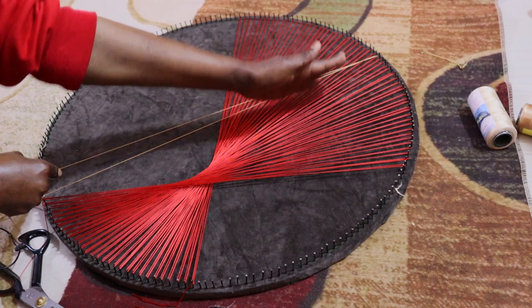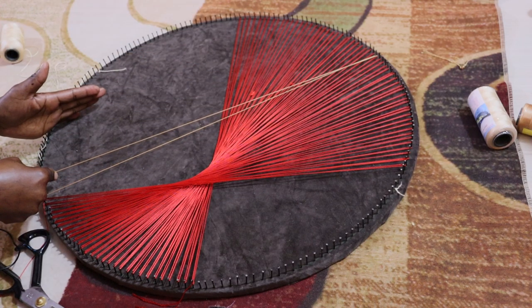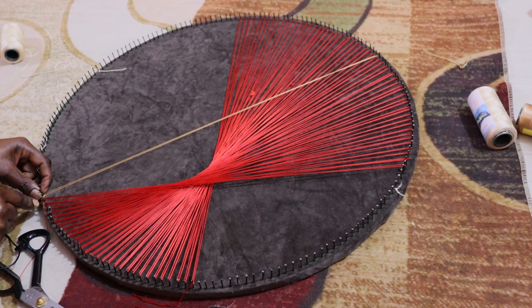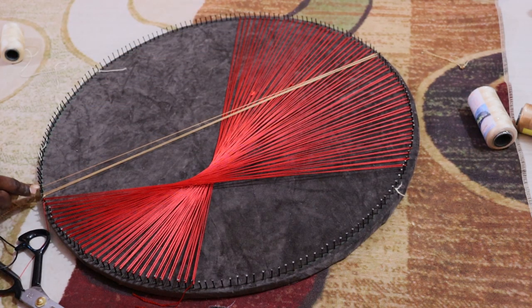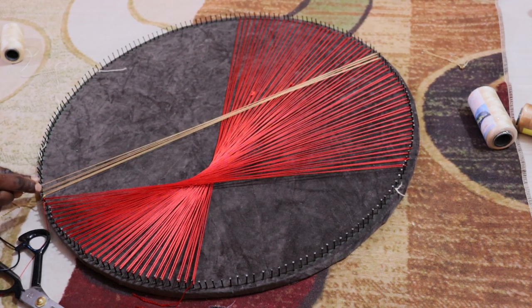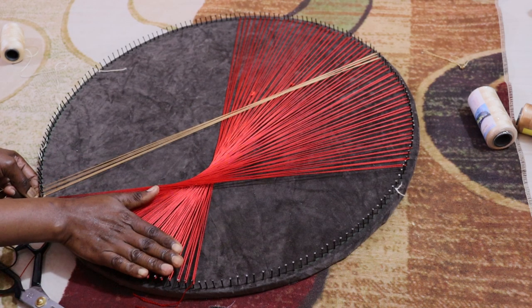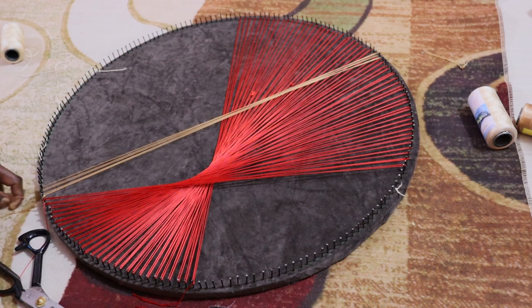I will not be skipping this half. This side is the one that will be taking 2 nails on this other half. Okay, so by that what I mean, I'm going to go to the next nail on this point, but still go to the first nail on that side. On the third nail, I go to the second, and still the second nail on that side will come to the fourth nail on this side, okay? So what we were doing on this part here, we are now doing it on this other part here, okay? I don't know if it's clear.